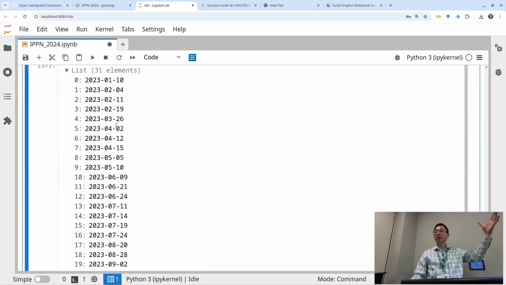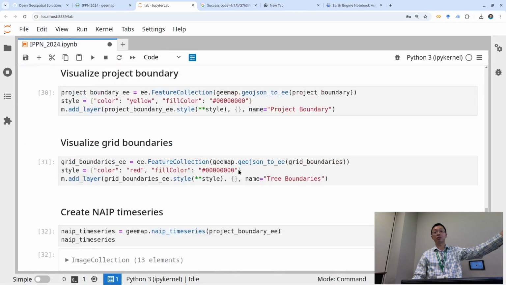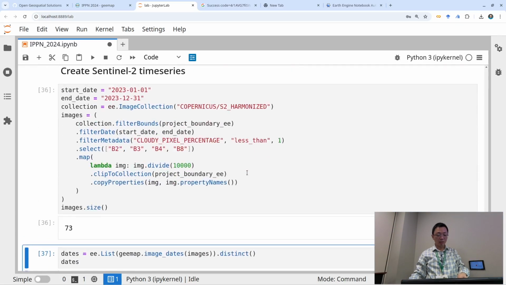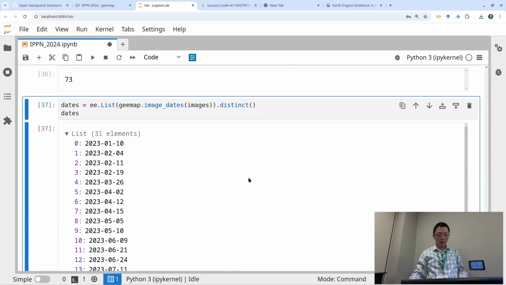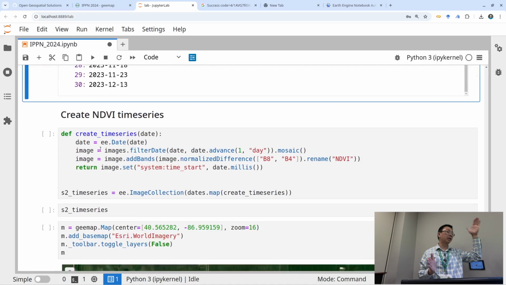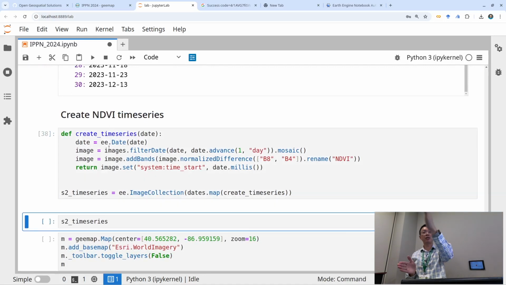All right. So basically the Jung imagery is, what's the date again? I forgot, like only a particular day in 2023, we only have one time period. But right now using a satellite, we have 73 images for this time period, for 2023. You can see all the dates in here. And then we can calculate the NDVI. Calculating NDVI means for every imagery, we can calculate NDVI. So we have 73 NDVI for this particular plot.